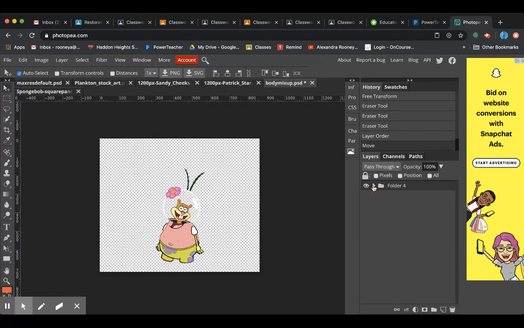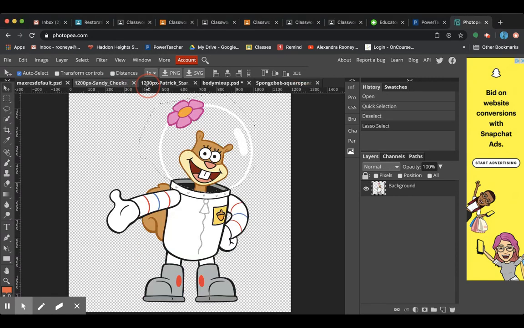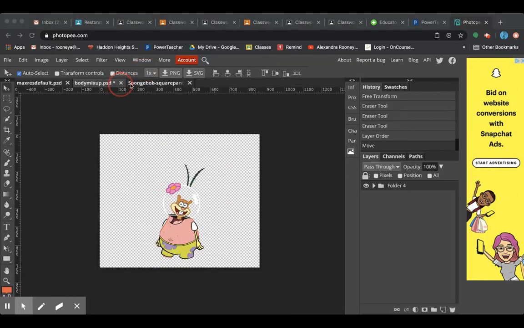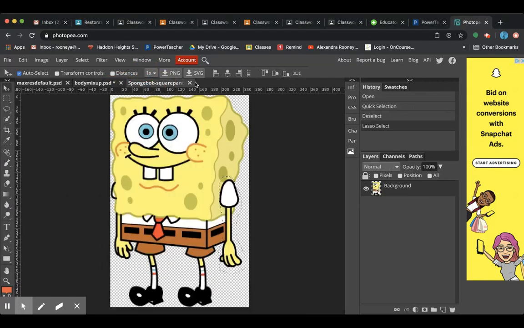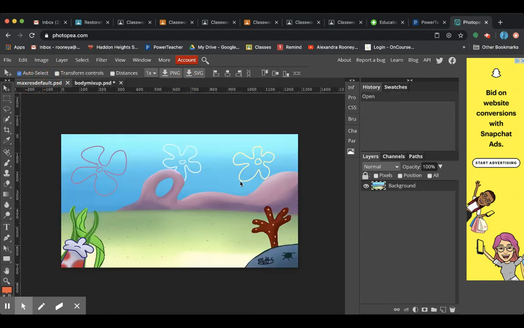Now, since they're all in a folder together, you need to do a background too. And I'm going to start to X out some of my stuff as I go because I don't need it anymore. Once you're good, you can close some of the extra stuff. Oh, don't want to X that one out. I want to X this SpongeBob out. And then I want this background, so I'm going to hit Command A or Control A, and I hit full screen. Remember, apple cider vinegar, ACV. That's my little trick is ACV.